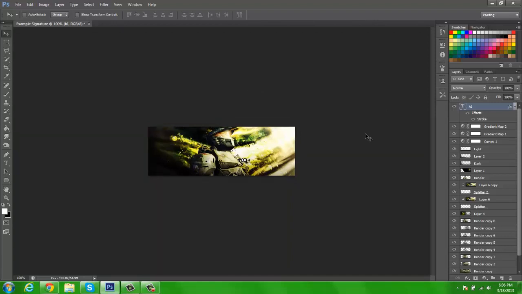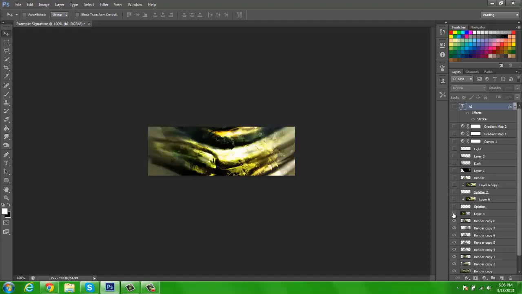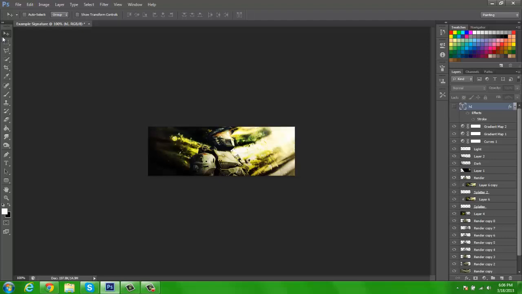So that's basically it. This came out different than expected, much more than the other one, but that's how I make my signatures. It's basically all render from that point. Let me just see. It looks okay with the gradient maps. That's what it looks like with the lights and darks. And with the special effects, that's what that looks like.